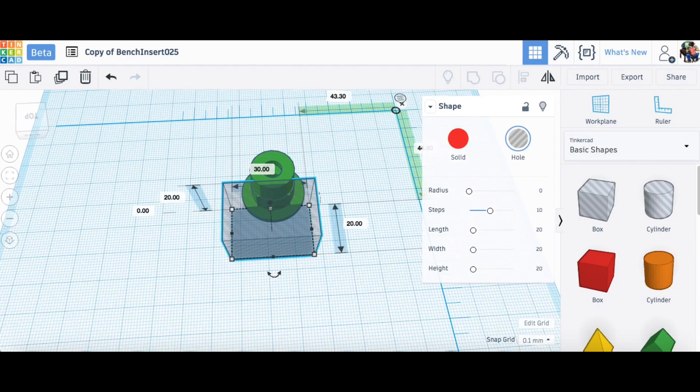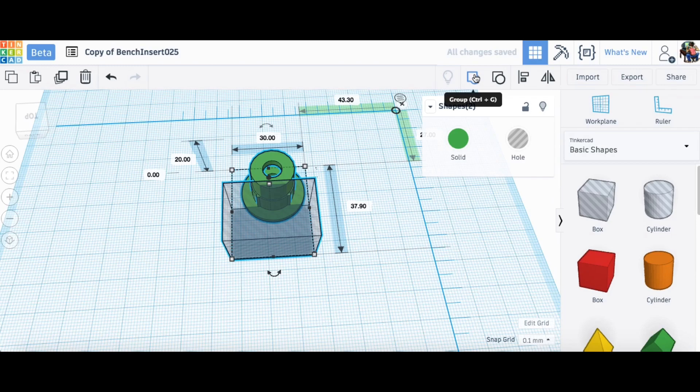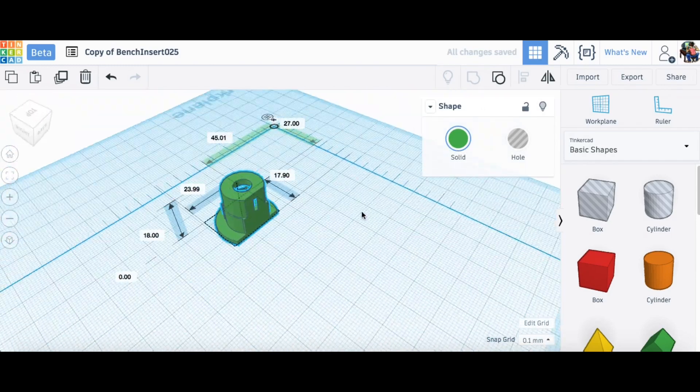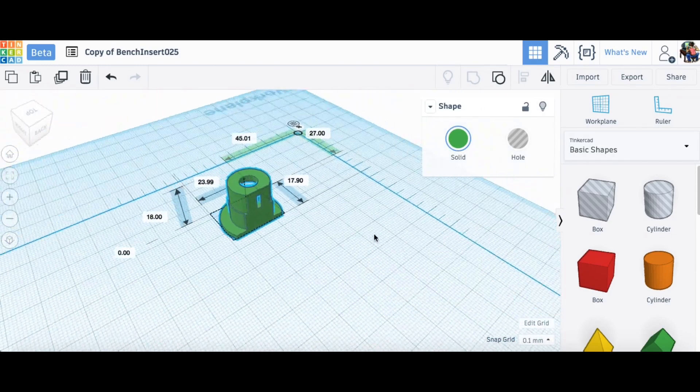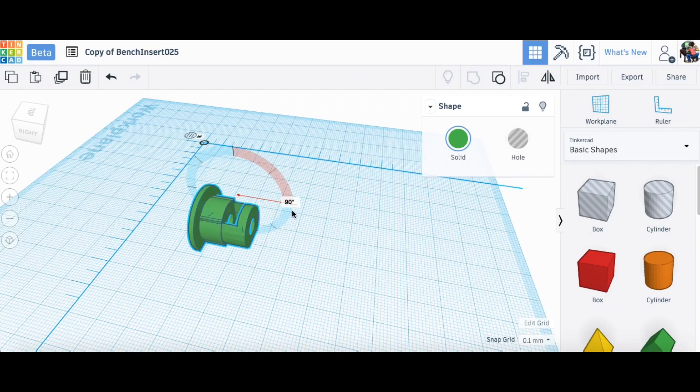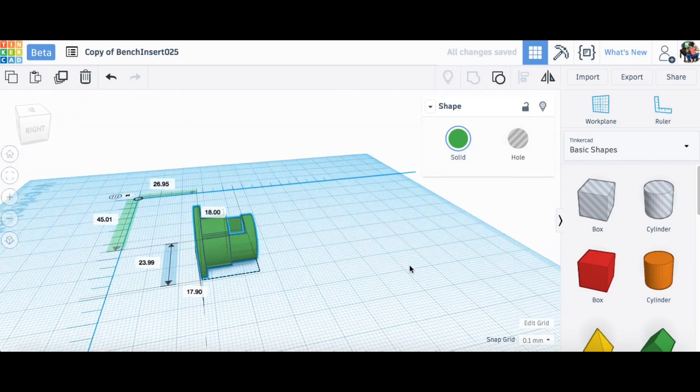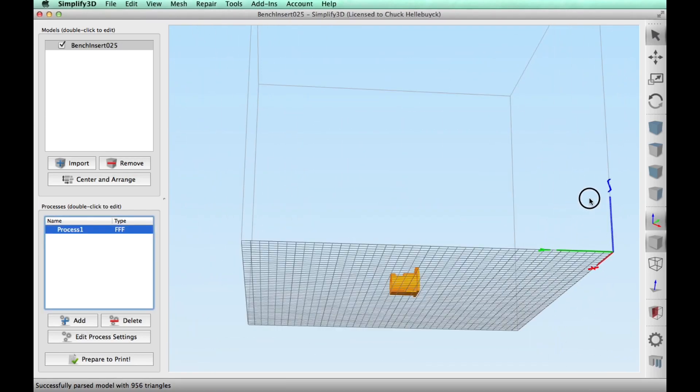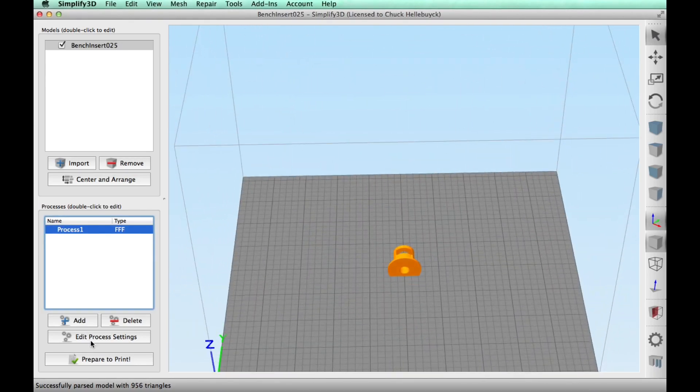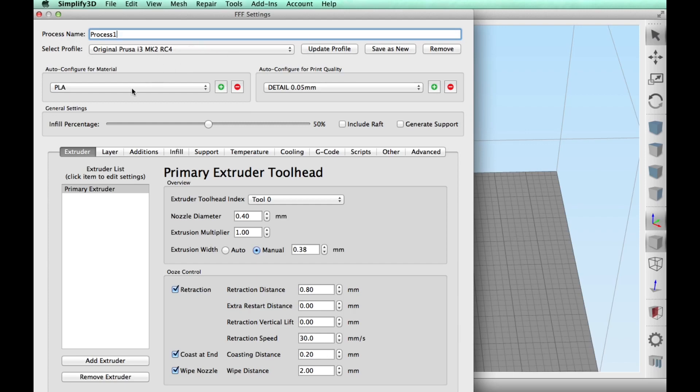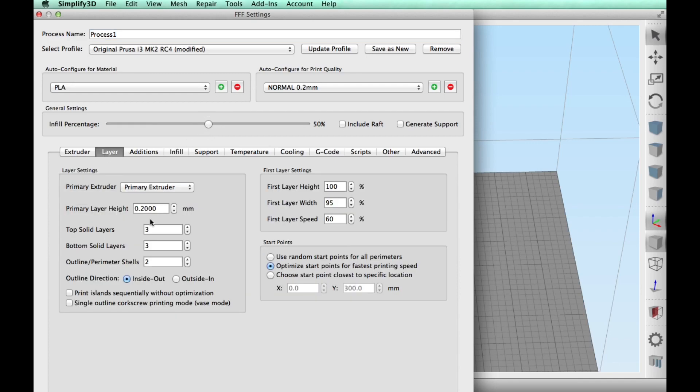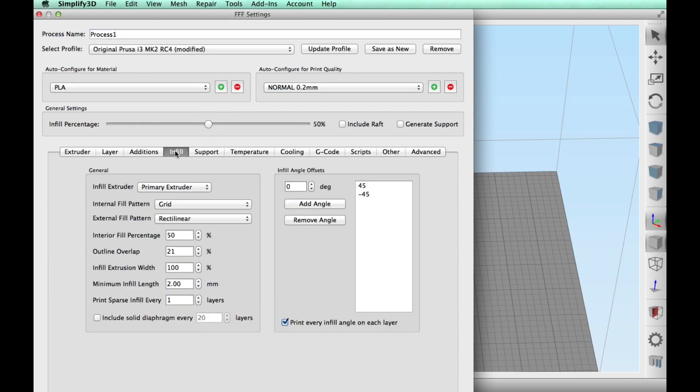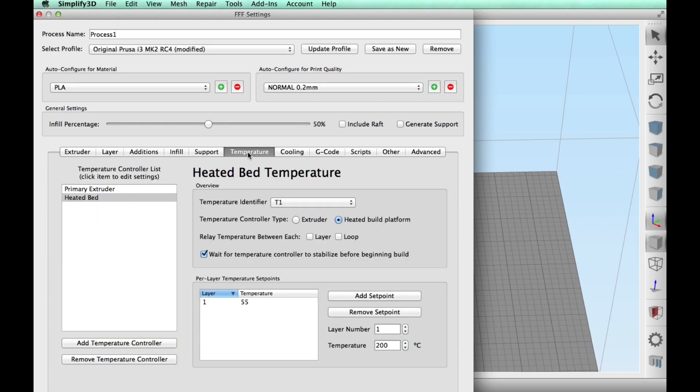That worked good but now I needed this thing on its side. I don't want the bolt and nut pulling apart the layers. I want the layer lines parallel to the bolt and to make this easier to print. I don't need it perfectly round, so I just cut a flat side on the side of it and that's the side I'll go on the bed. I brought this into Simplify3D and I'm going to print it on my Prusa MK2S. It does a great job with small prints like this. And I'm going to print this in PLA at a 0.2 layer height, 50% fill, three top and bottom layers, three perimeter shells. No additions.